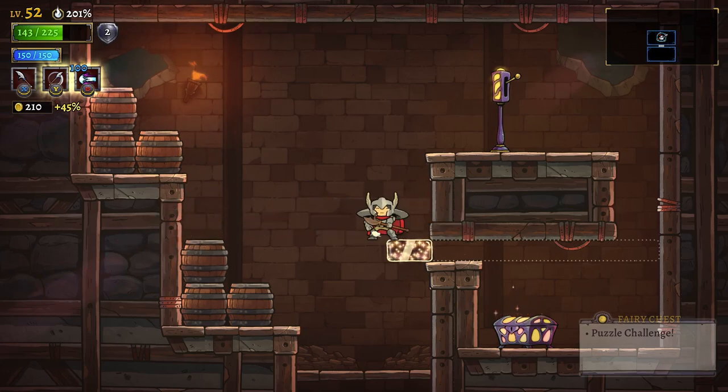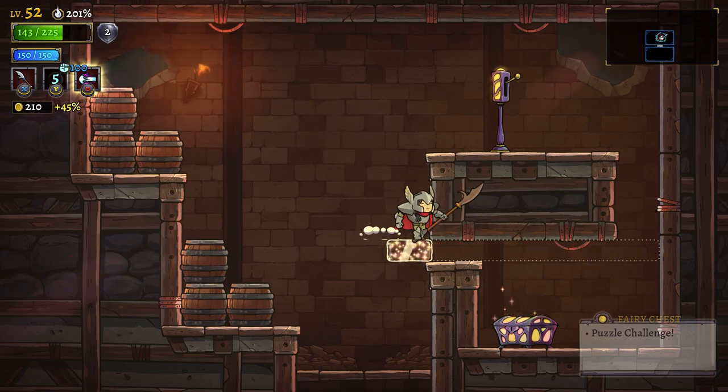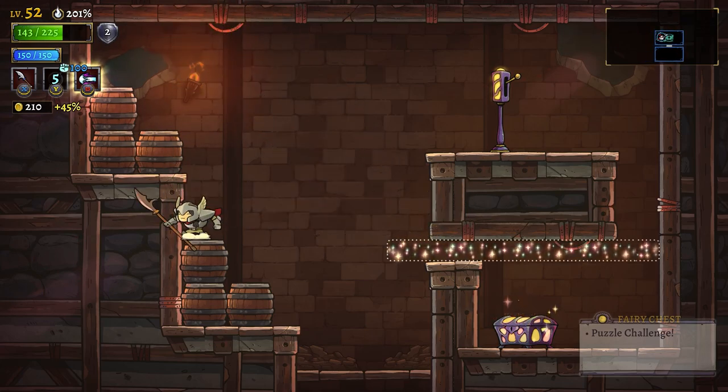I don't know how to do this one. I was hoping that would throw me into the air. Maybe I could just kind of cheese it. Oh, wait. What if I... Oh, this is going to be a one-time shot. One shot here. I know. Wait, no. Okay, no, I got it.